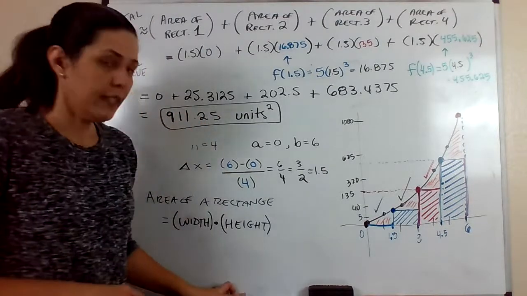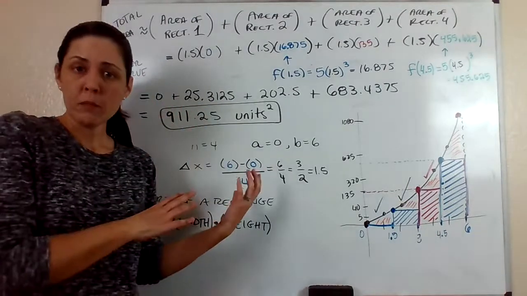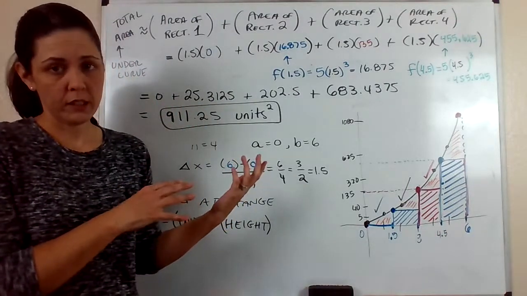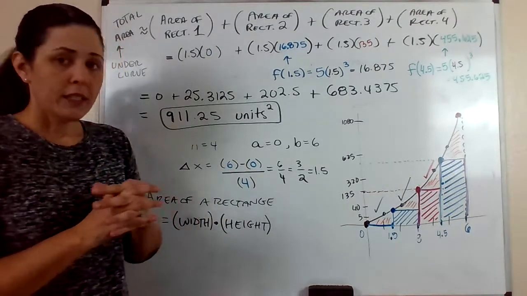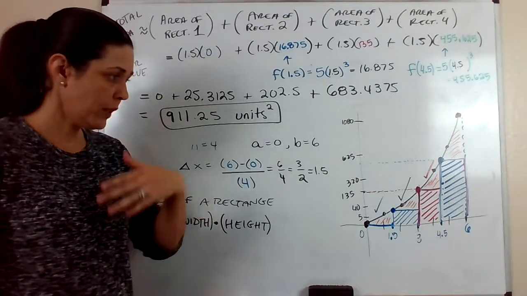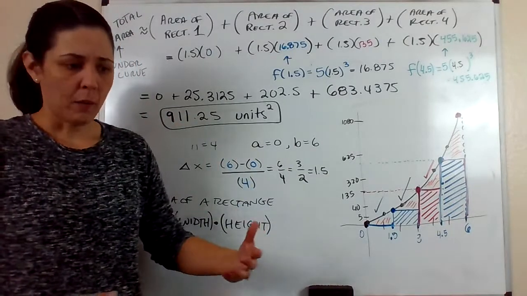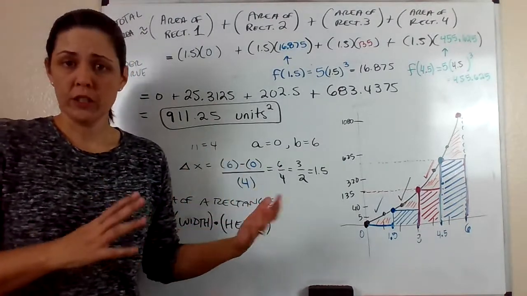Two ways to get a better estimate are to take an upper sum estimate, which we're about to do next, and then maybe take the average of the two. The other way to do it is to use more rectangles. And that's what this whole thing is about. Over the next couple of lessons, that's what integration is about.